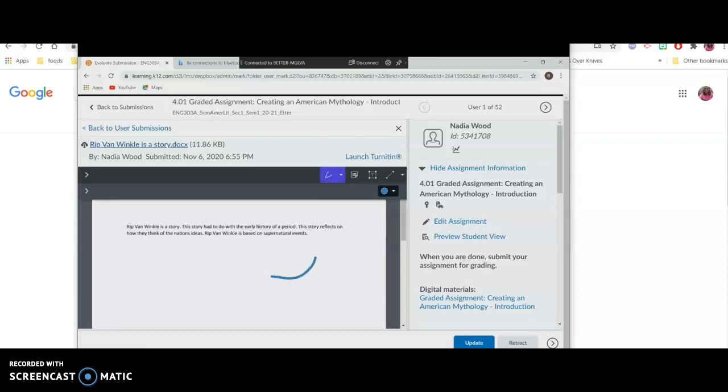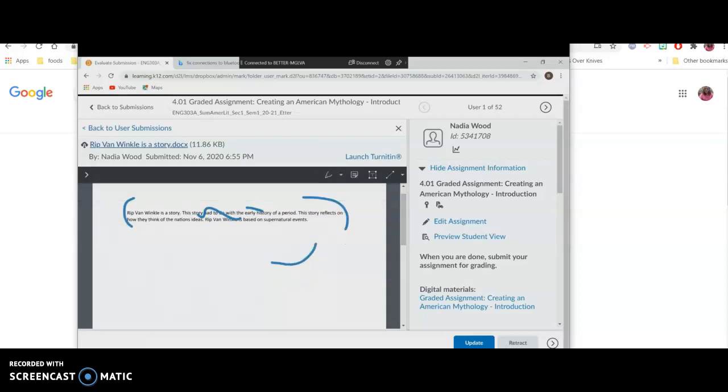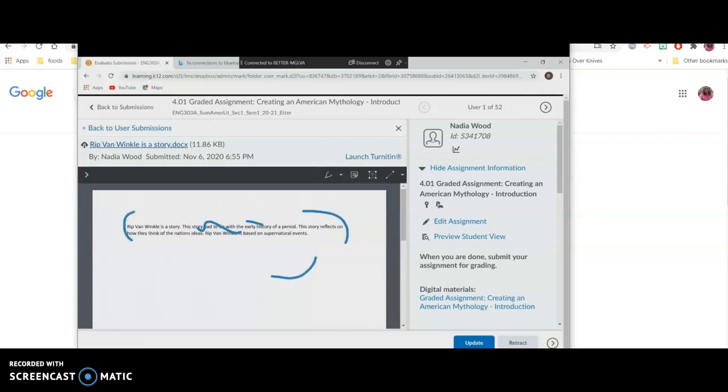mark up their essays and give them corrections on their grammar and stuff like that. Then I can update it and save it, and it will save this for them. This will be really helpful in English class when we are going through and correcting all of the research papers, writing their grammars and things like that. So that was really cool, something that we're able to do with the tablet that I really liked.